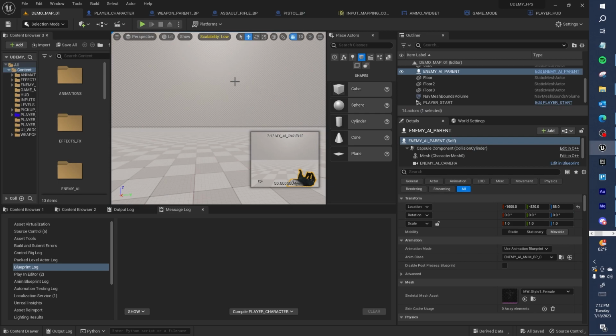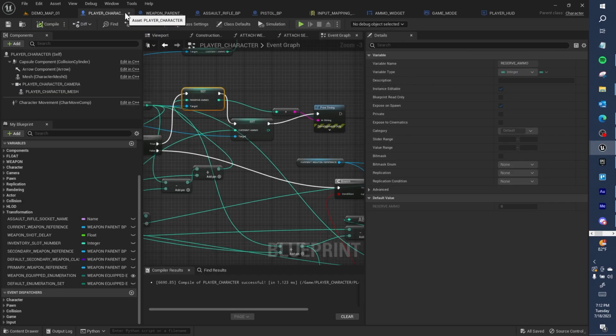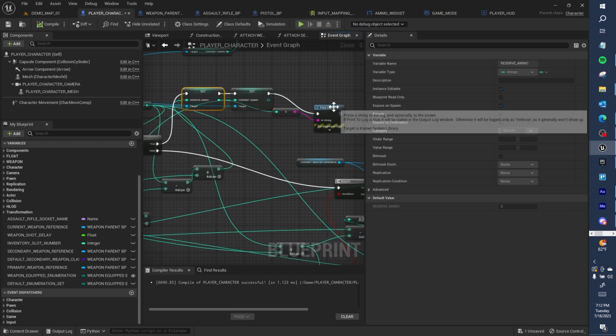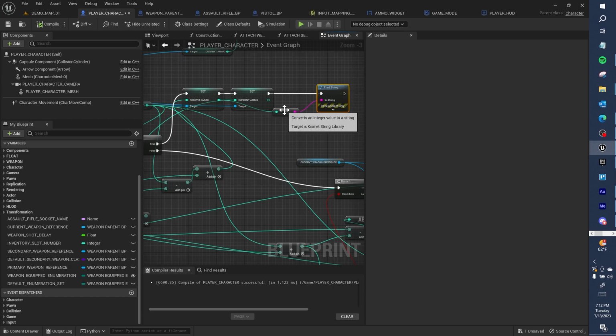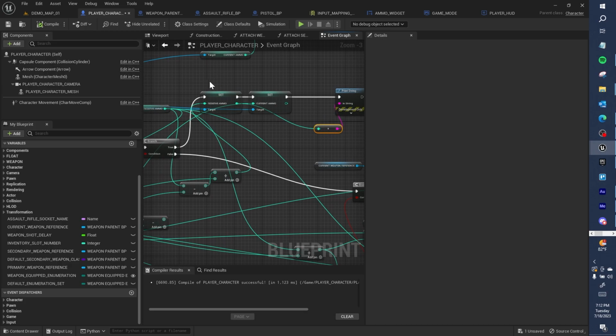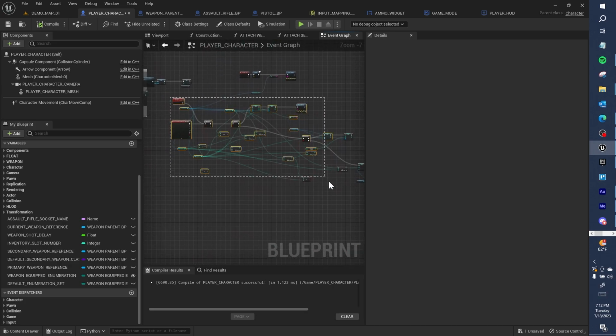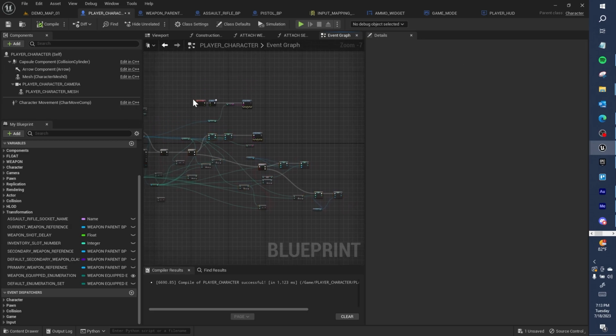We added reload. We're just gonna do reload for this one. This got complicated because I made an error where I had current ammo set ahead of reserve ammo. And because of that, I shot the video and the reserve ammo wasn't going down. So I'm gonna explain this all to you. We add this here. This is the test. We don't need that now.